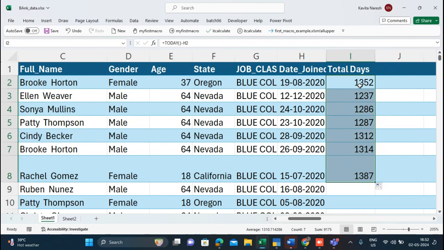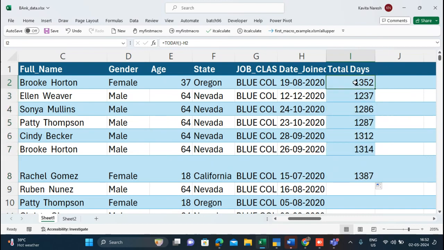Like in the case of accounts receivable, in the case of accounts payable. Suppose I have the purchase date. So I want to check how many days have already gone from the date of purchase. Because we are using the credit policy, generally for 15 days, 30 days. Creditor provides us 15 days credit, or 30 days credit. So we should check how many days have gone, so before that, we should make the payment. Okay. Same thing with the accounts receivable.